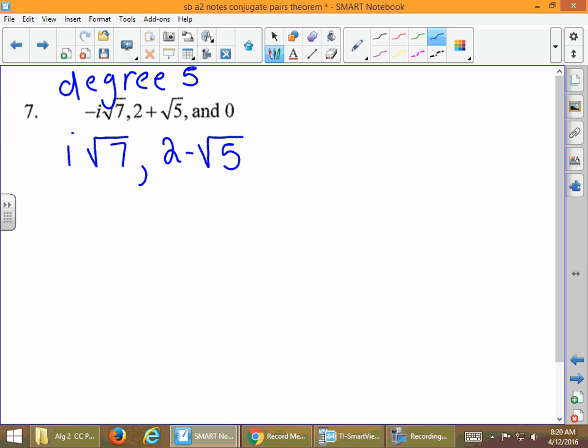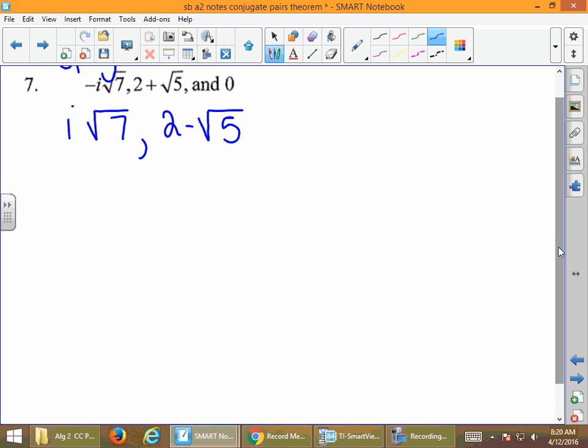Now notice, we are not going to do anything to 0. In fact, that's the last value that I will deal with in a few minutes. Let's get these other two in the same format, and then we'll multiply them all together. This is the shortcut version, even though it's not going to seem like a shortcut. It is the shortcut version. So when we start, we get x equals plus or minus i radical 7.